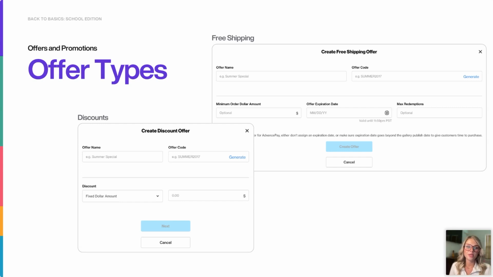You can also set a minimum order dollar amount. Say you put 50 there, they would only get the offer on orders of $50 or more. So that encourages customers to buy more and save. Something else that can be a little confusing is max redemptions. Max redemptions is not how many times the offer can be used per person. It's the amount of times it can be used total. Say we put 10 here. The system is going to explain that the first 10 people receive that offer. So it's another way to get people in there fast and have them purchase before everybody else does.